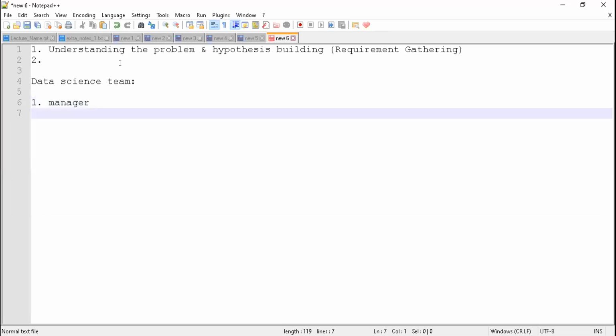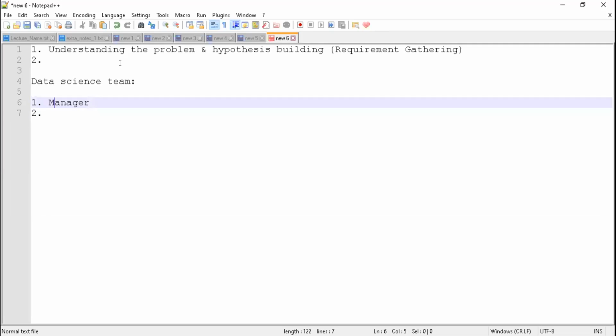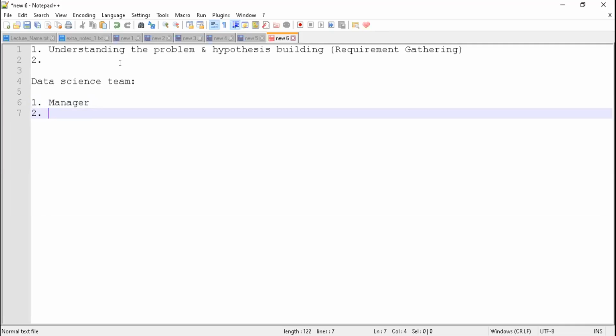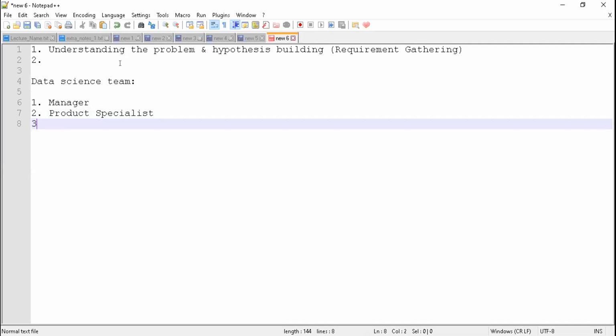who will obviously understand the technicalities to a good extent. I'm not saying that he or she is going to sit with you and write code. Maybe they would if you are really lucky, but this manager will be more responsible for driving the projects across the team. Then there will be a product specialist. A specialist will be there who, as part of your team, will really be the specialist when it comes to the products of the company.